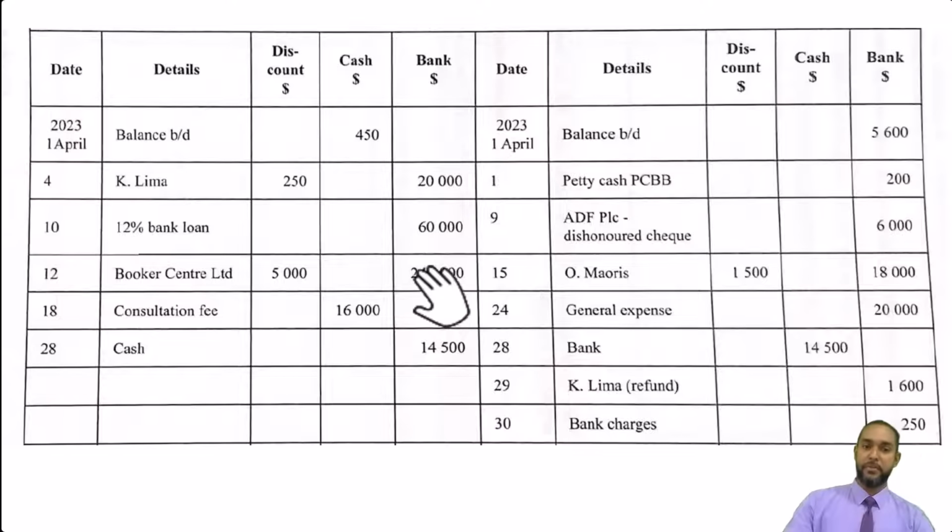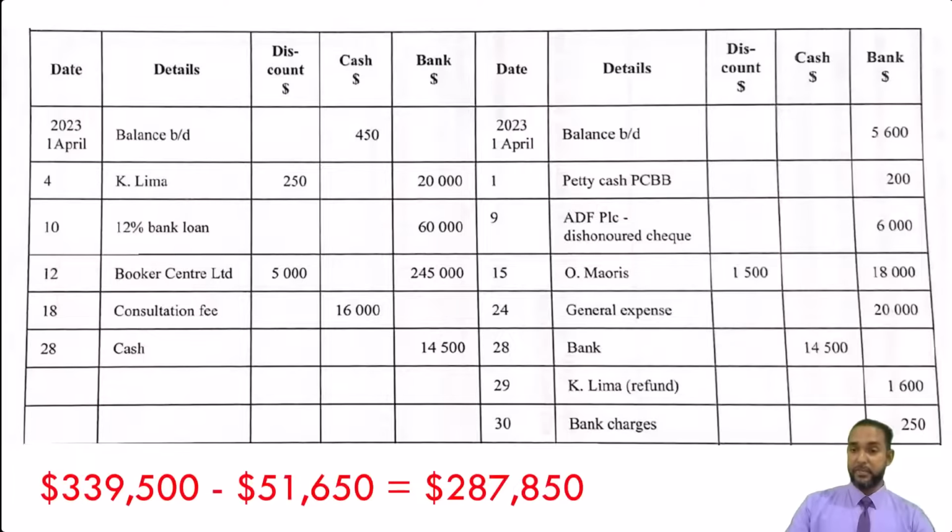So we had a lot of money, a lot more on this side than on this side. So again, we have more money coming in than going out. This 245 was a big help. All right. So you just find the difference, and that's going to be 297,850. And that is, of course, a debit balance because we had more money coming in on the debit side than we had going out on the credit side.